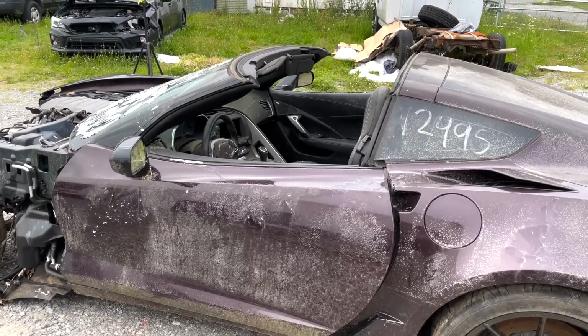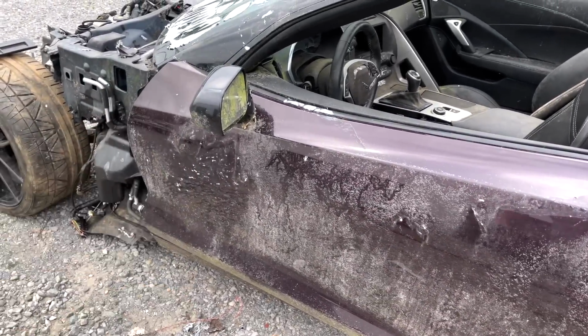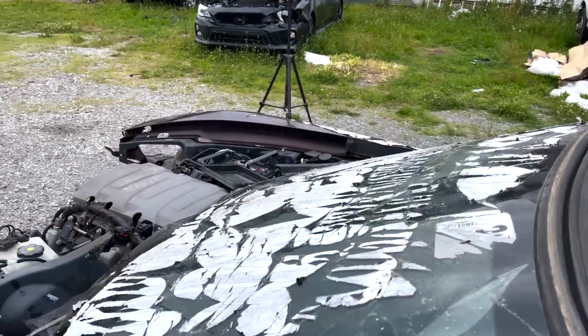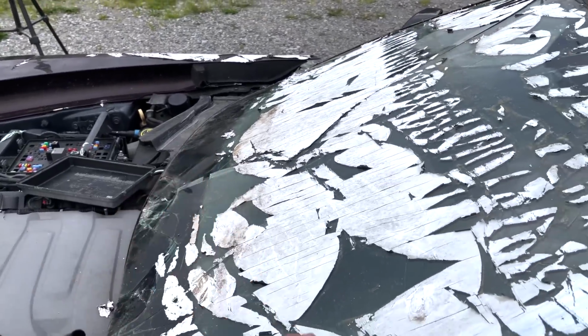And check it out. We got the entire car all nice and vacuumed out. And I also went ahead and removed all this white protective stickering. I guess it was covering the entire car and it didn't really protect much. I was going to do it on the windshield, but it was taking way too long and I didn't really want to risk cutting myself on that glass.